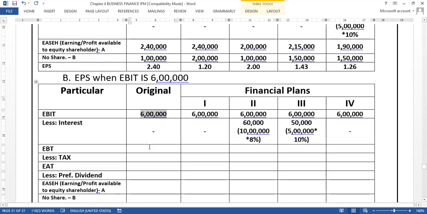We'll be getting the same thing here, 6 lakh. Again, we're getting 6 lakh. For the fourth also 6 lakh we'll be getting. Whereas here we'll be getting 5 lakh 40,000, and here approximately 5 lakh 50,000. Again, the tax is already included as 50%. That means, just hold on, I'll take 6 lakh, whatever you get here, into 50%.